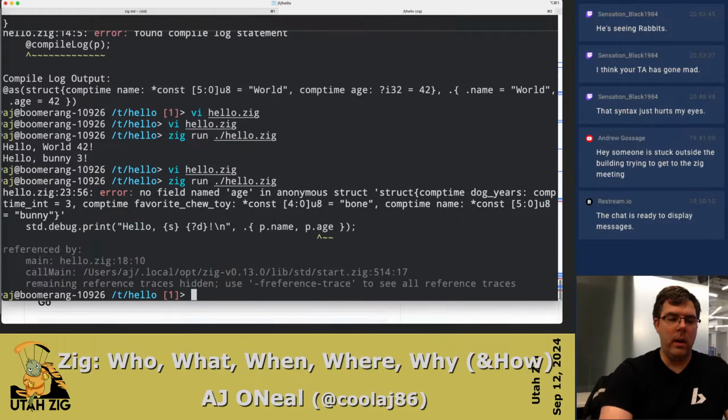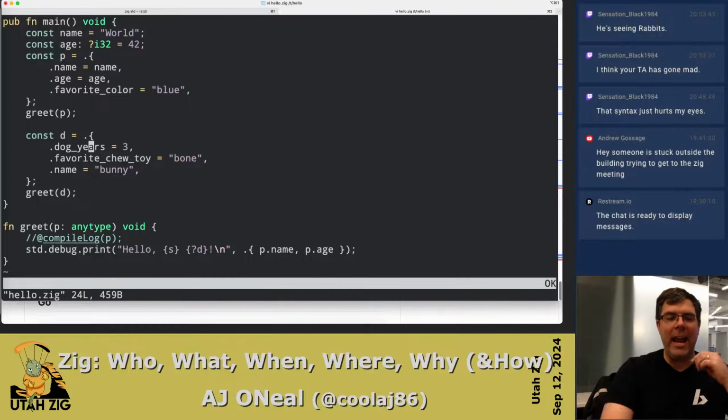Now Age is optional. I'm going to get a compile error because it's duck typed. And so it's saying this function has a duck type that requires a name that's a string and an age that's a number. And because this struct doesn't match that duck type, it can't create the template for it. And you get to do this.